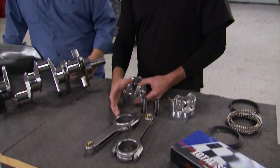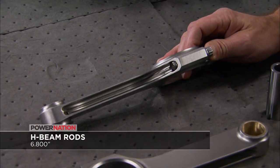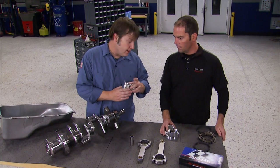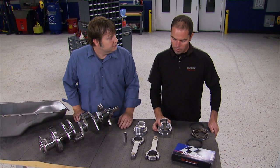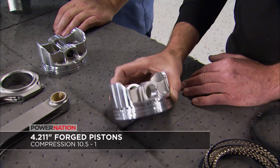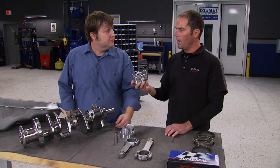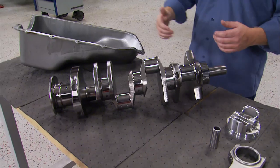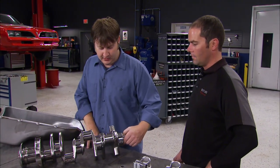Not only do you need matched components, but this crankshaft is perfectly balanced to these rods and pistons. As for rods, we're using this Eagle H-beam design — it's considered a long rod for a Pontiac at 6.8 inches long. This is a Butler Performance Exclusive Forge Draws piston featuring a flat top design and the latest strut design for strength and durability. Butler developed a line of pistons for a number of Pontiac applications that are strong, durable, and they make power. The first thing we need to do is drop this crank in, but we've got to get the main caps off first.